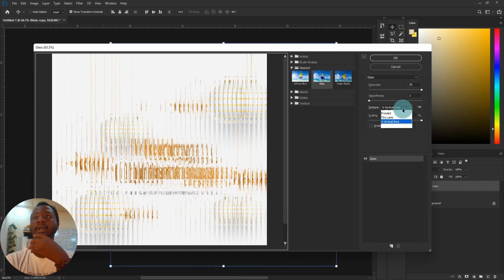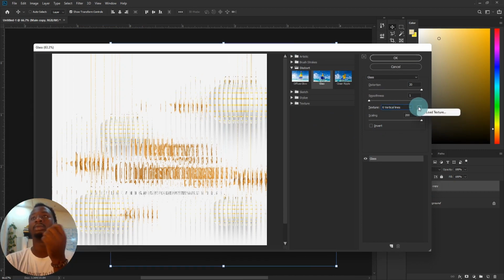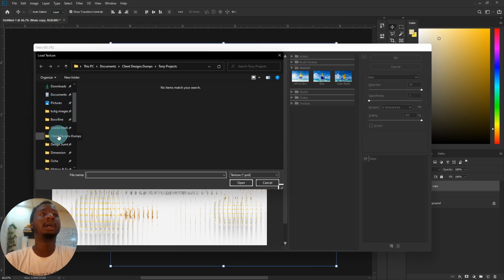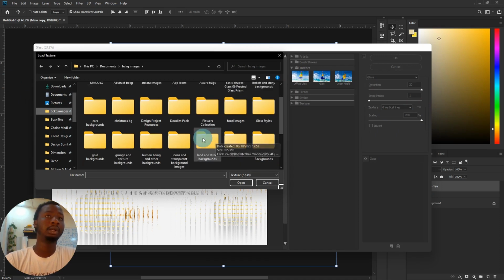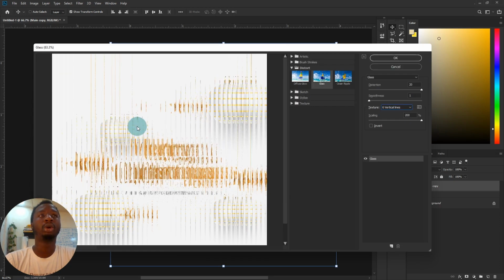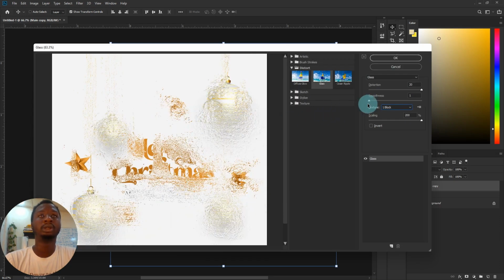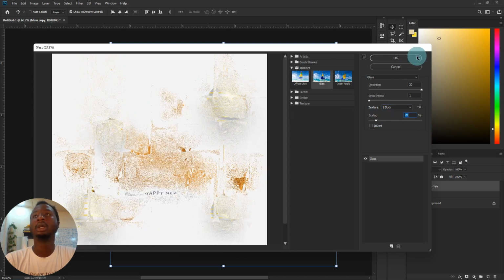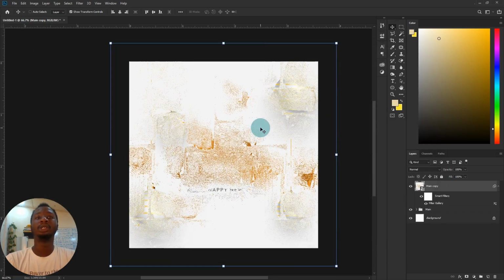So I'm picking a new glass effect. So I have over I think multiple glass effects you can download. So this is it. So I have, let's say I will use this block. The block is nice, and I'm going to make it small, so like this, and click OK. So this is how it looks like.